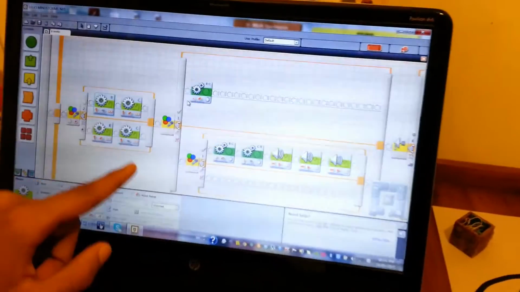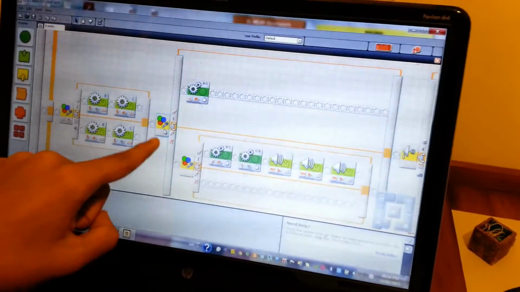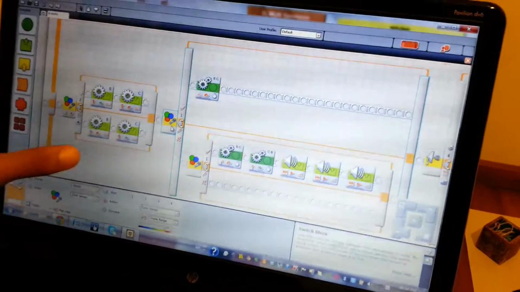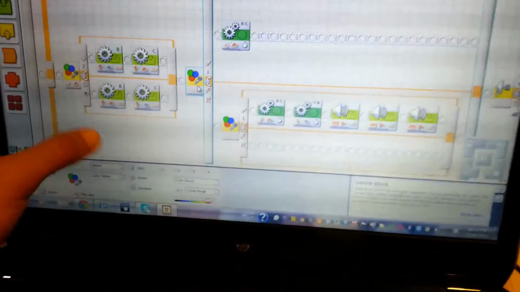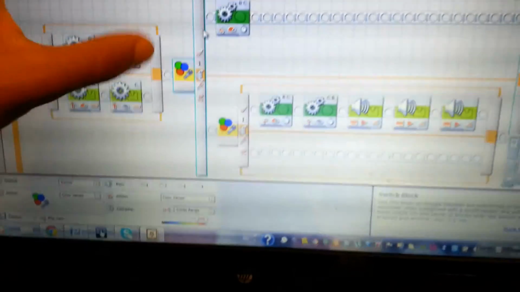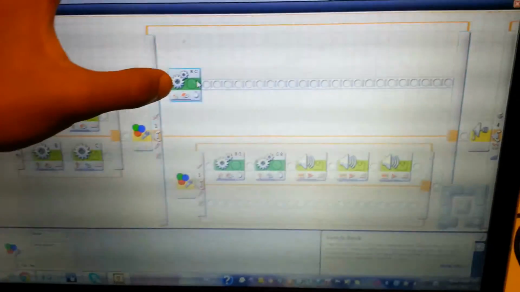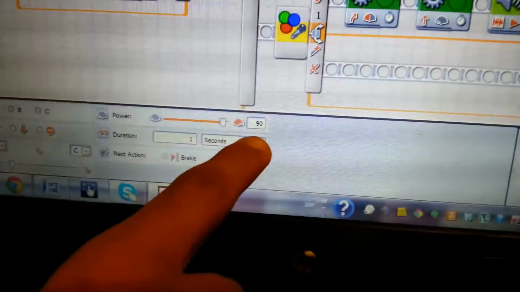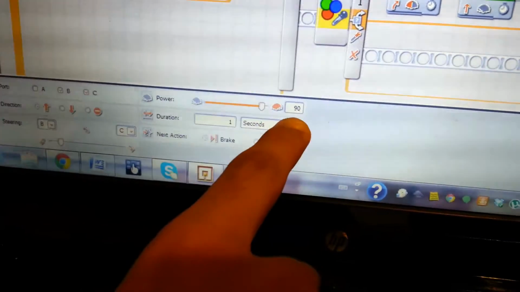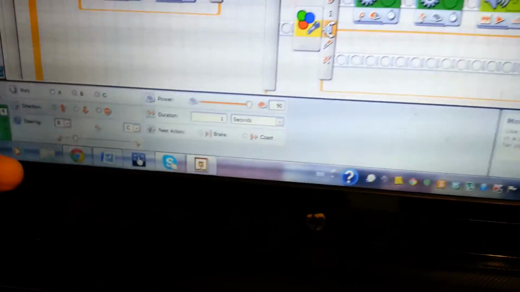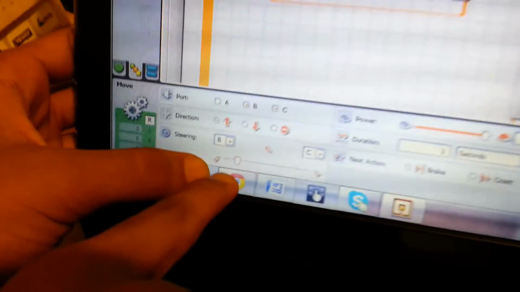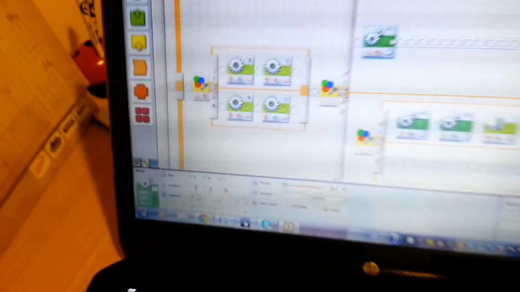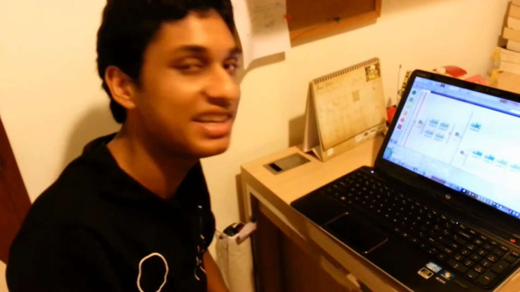And exactly how the turn is made if it sees red is, this is another gate. Now this gate detects if a red color is seen on the other color sensor. So if it does see red color, here we see exactly motor B and C being given a nearly full 90 motor power for 1 second in the steering direction of left. So basically it dodges itself in the direction which it needs to turn, as Devin explained earlier.